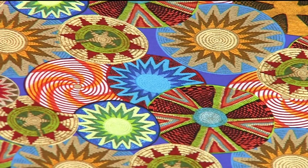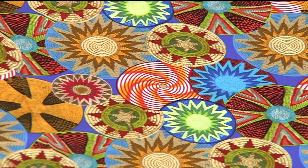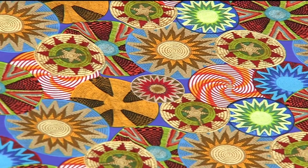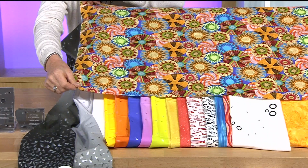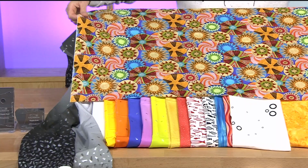My days. So size-wise, it's half a metre. So I would probably need 2 of these together, or if I'm going for 2 of the same, would it come as a continuous cut? Yes, that can. So the only ones that can't are the ombres. The others can all come as a continuous cut.